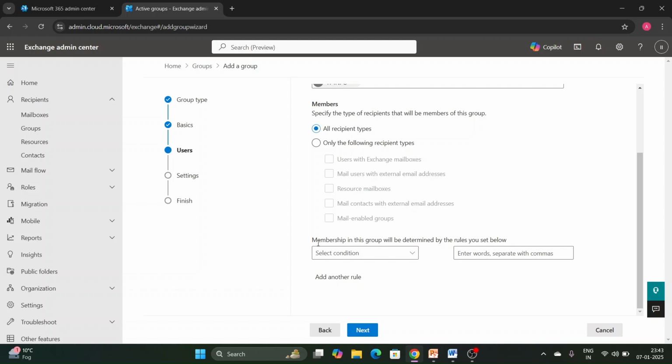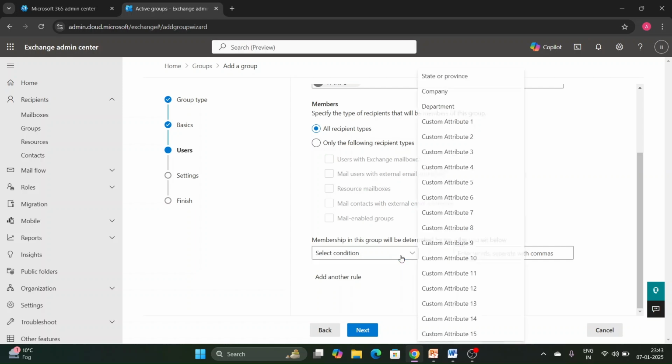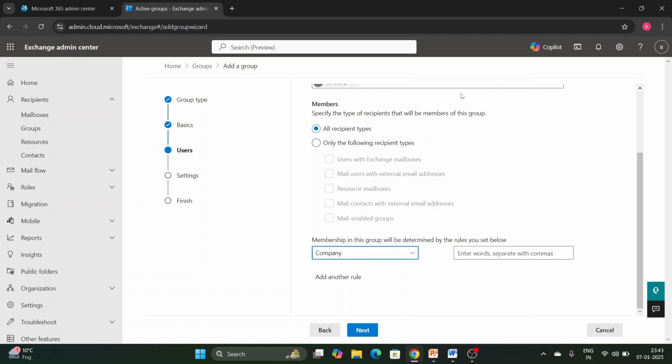As we talked about the membership in this group, these are the conditions which can be selected. For example, if we select a department, as I have selected HR, the users which are added with the attribute that they have the department as HR will get added to this dynamic distribution list.